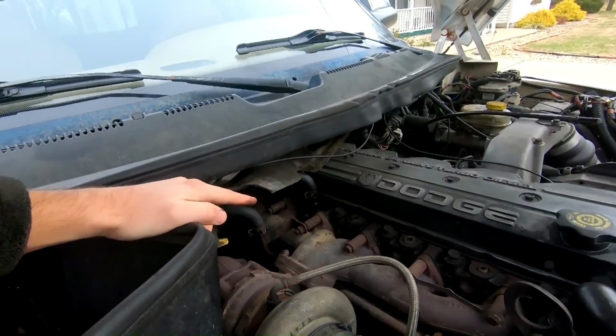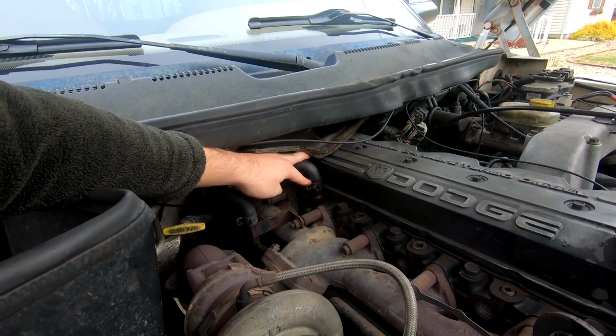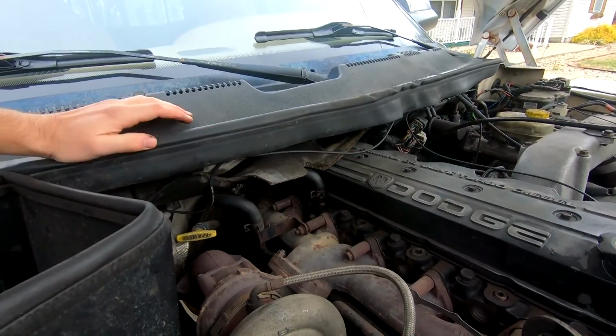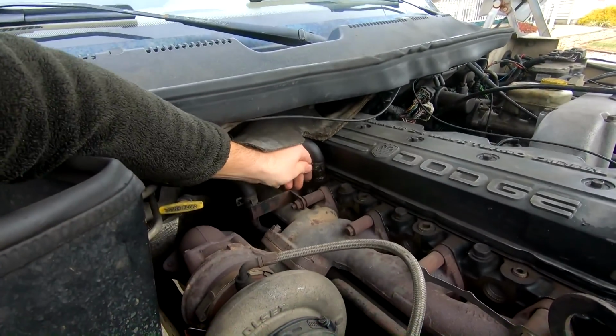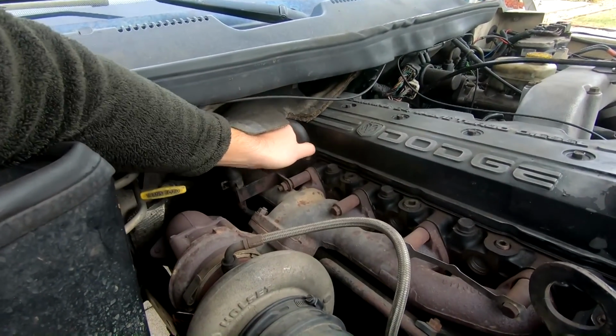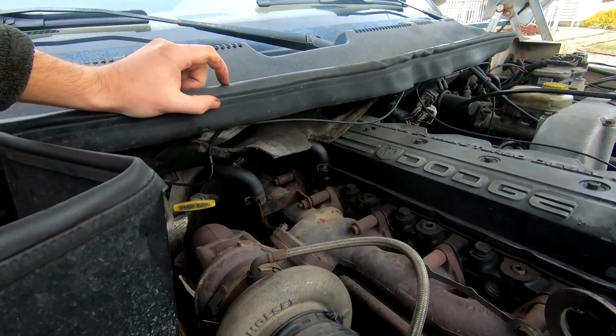So I think I'm gonna go ahead and pop this hose off and replace that with a hose clamp. I'm gonna do that first, clean up the surfaces, and then go ahead and replace that, just to make sure it's nice and tight. Over time, these, yeah, I shouldn't be able to do that. I think this clamp is just shot. Should not be able to move that by hand like this. So honestly, I think a hose clamp should fix that, and we'll be good to go.